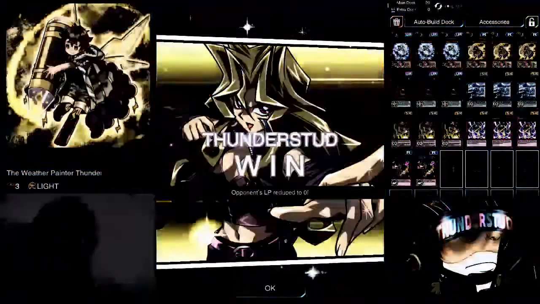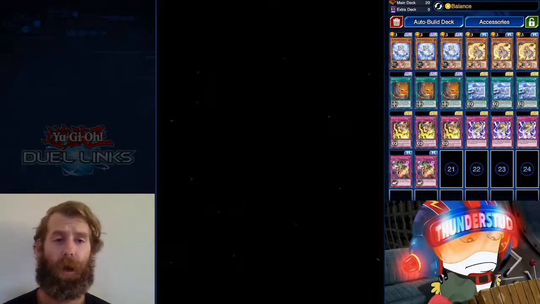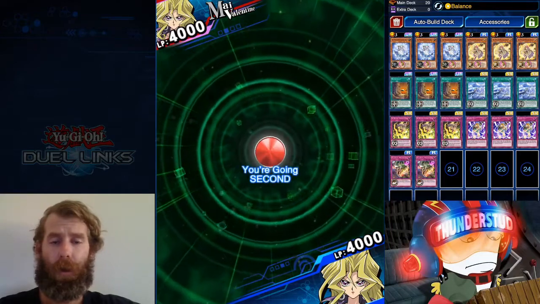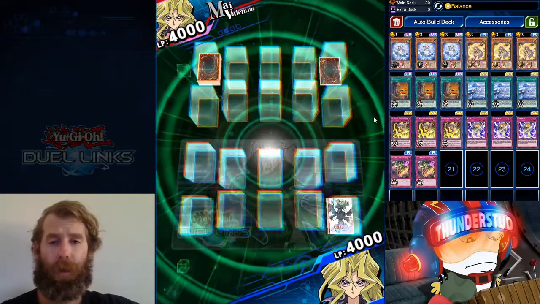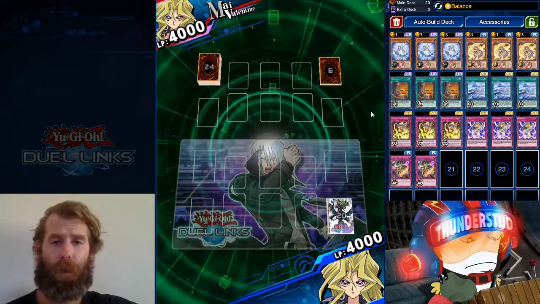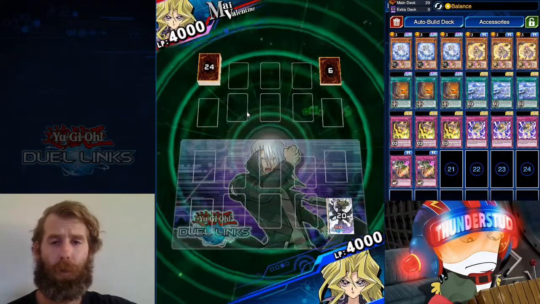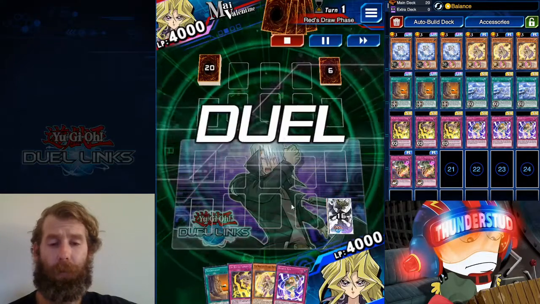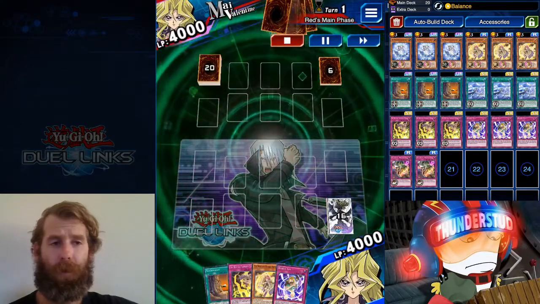Great, great stuff, guys. Alright, my versus my. Who is the superior my? Going second. It looks like over 20 cards. Yep, 24 with Aroma Strategy, so probably not the best deck over there. Does he get a CR top card too?